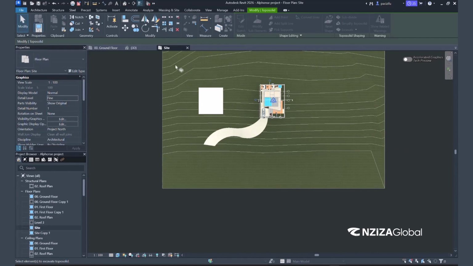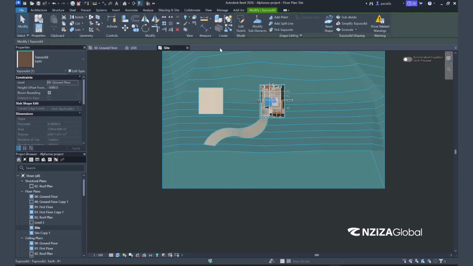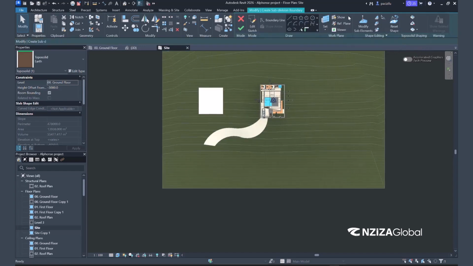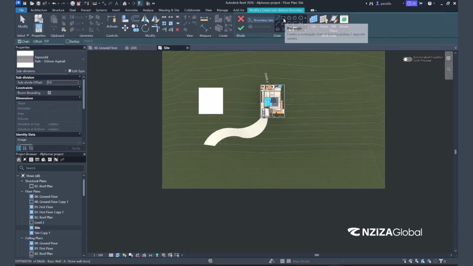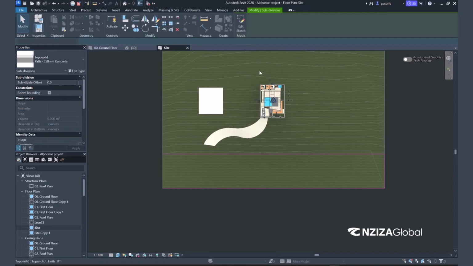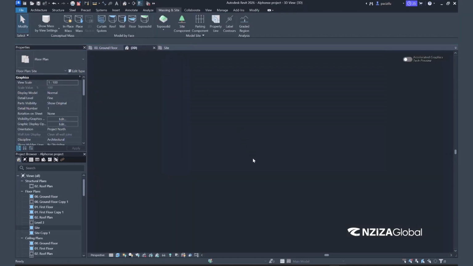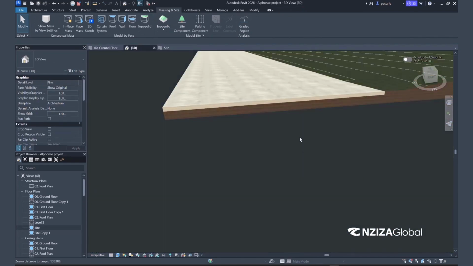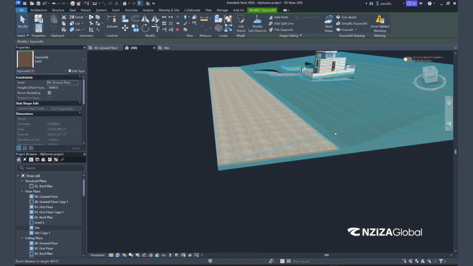We are going to do that by just selecting this, then we're going to subdivide this by using this tool, then draw a line here, just here, going like this, this and this and this. Now we're going to change this into concrete, then finish. Means this is going to be as a rod, but is attached to this side.